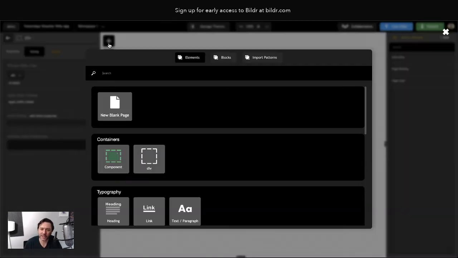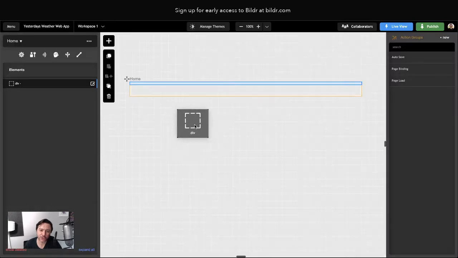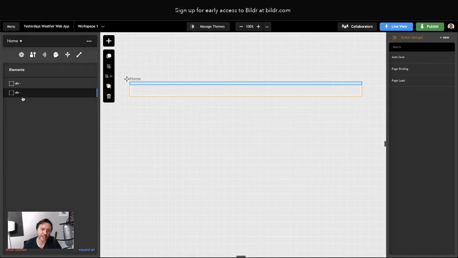So what I'm doing right now is I'm basically setting up some structure. So I know that I'm going to do a section, which is like a horizontal block, and then a container in the center, which is like a centered column. And then I'm going to add like the logo, stuff like that. So what I'm going to do is I'm going to set up the structure for these sections. So I dropped one div. Now I drop another div inside of it. Actually, I missed it, and now it's inside of it.